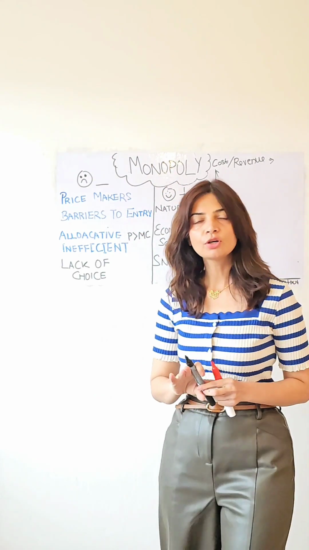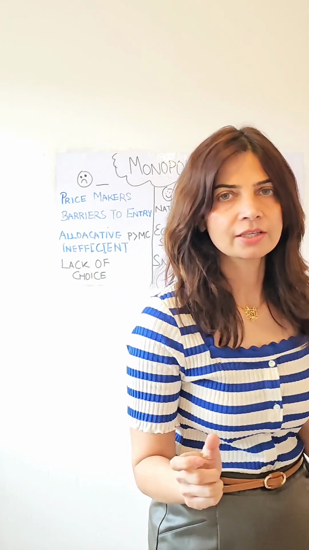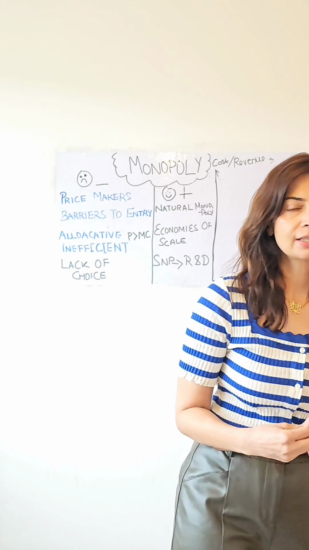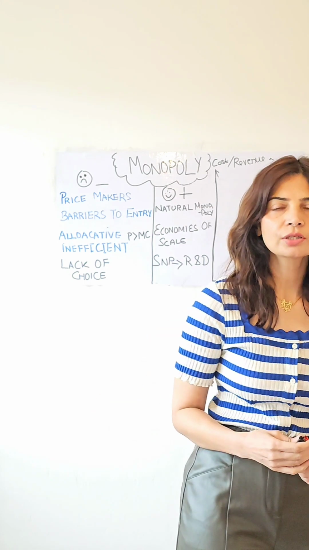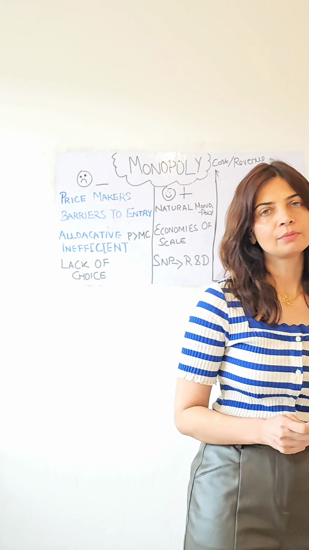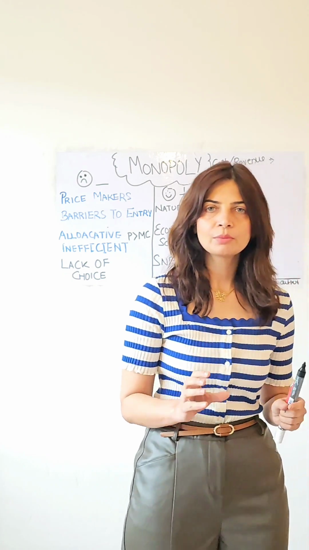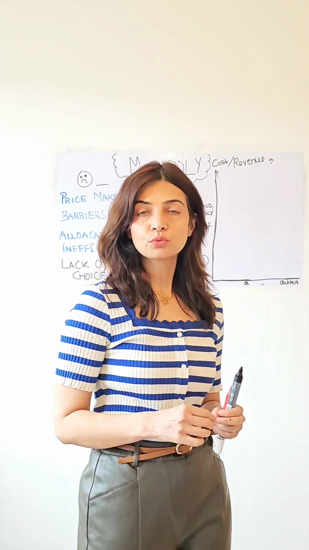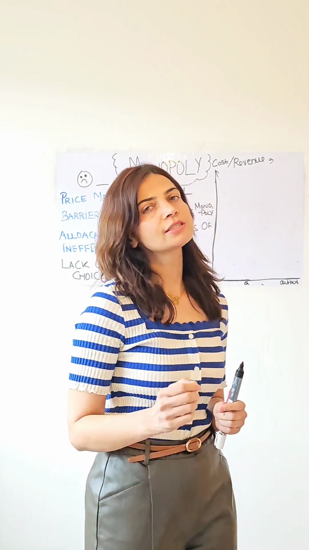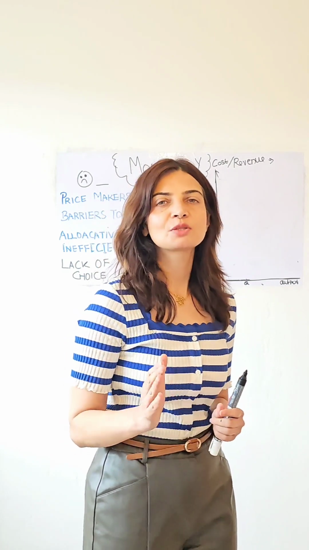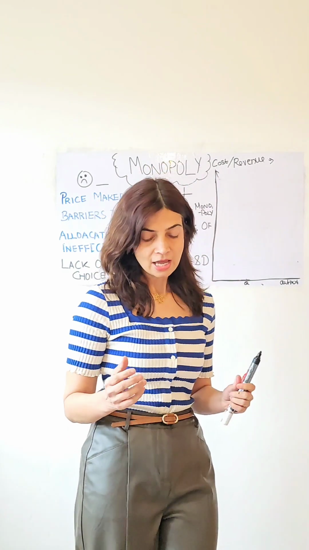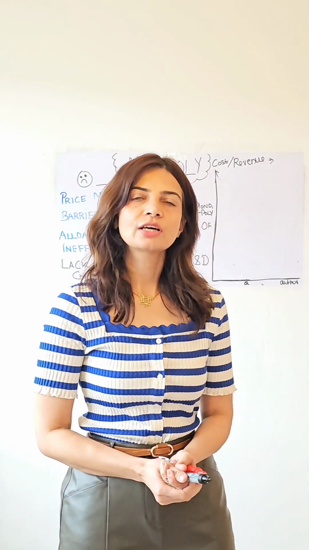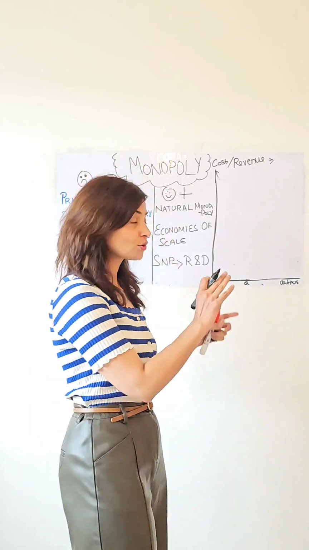So remember, monopoly means a single seller in the market. If they are the single seller in the market, it's easy for us to relate that they are in a dominant position in the market, which will make them price makers. So remember, the moment any market structure has price makers, it will have a downward sloping average revenue and marginal revenue curve. Why? Because they can influence the price and the quantity that they would like to sell in the market. So let's draw that on this graph.